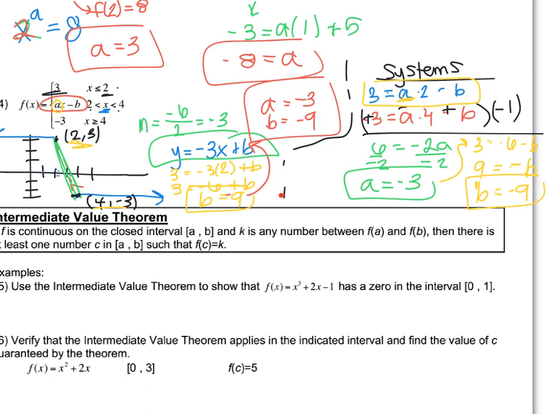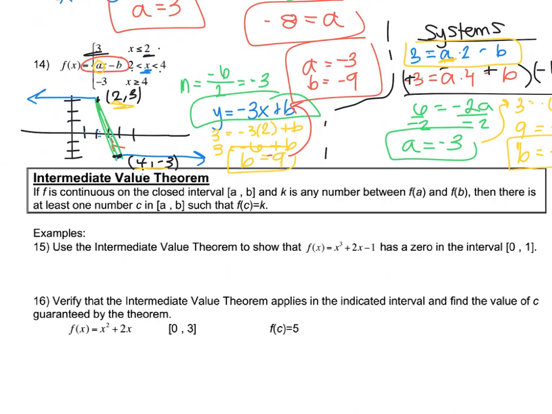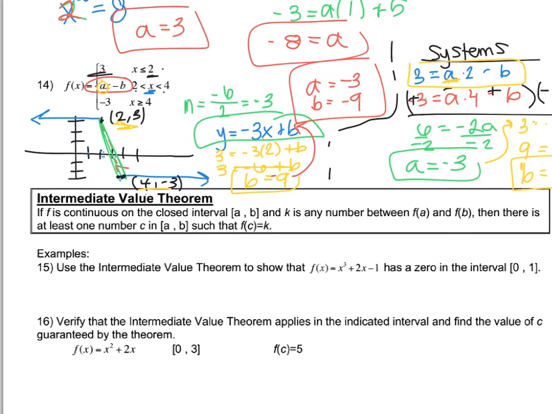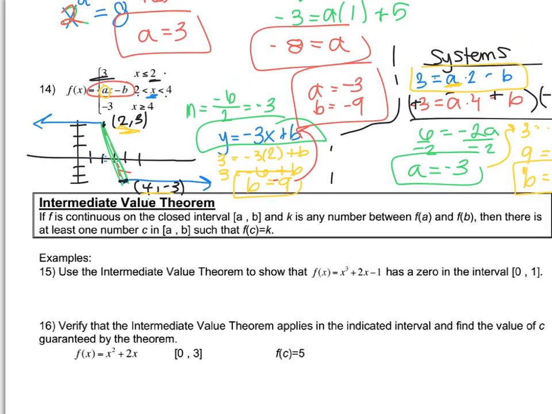I think there's at least 1, maybe 2 of these in the homework, so you'll definitely get a chance to practice that process. All right, and then this last chunk of notes here is on the intermediate value theorem, which hopefully sounds familiar because we did this during first semester as well. Because this is already a super long section, I'm going to skip this review of the intermediate value theorem, not because it's not important, but because we've seen this before. So you can read through it, but I will not include intermediate value theorem moving forward on homework or assessments, just because, again, this is something you guys have seen, and I just want to keep us moving.